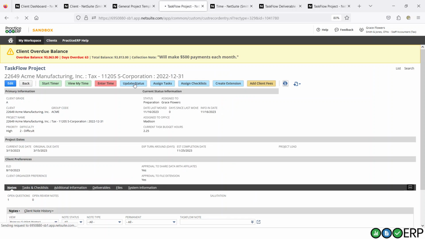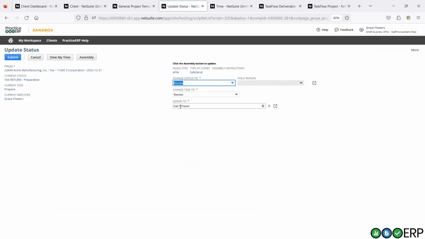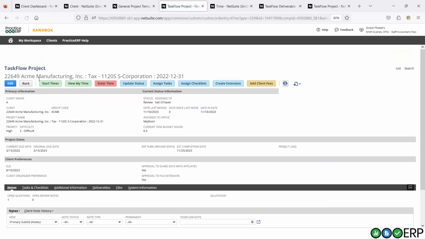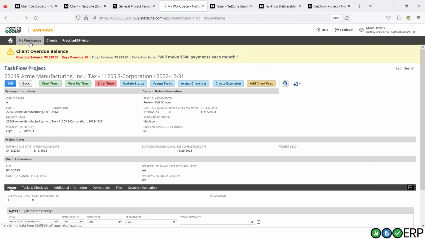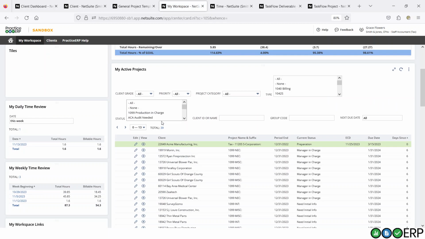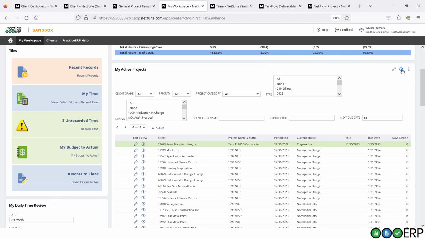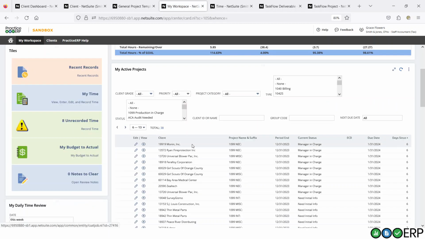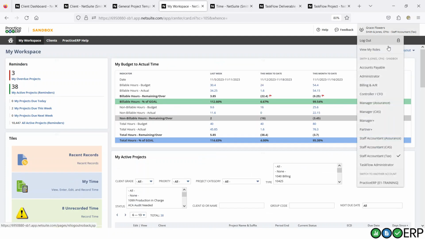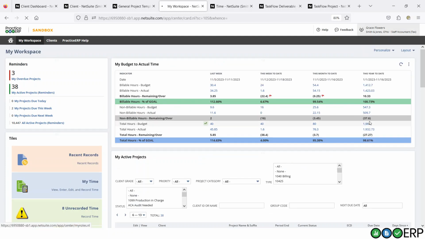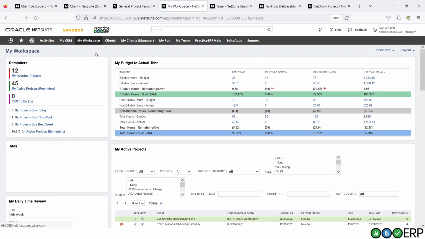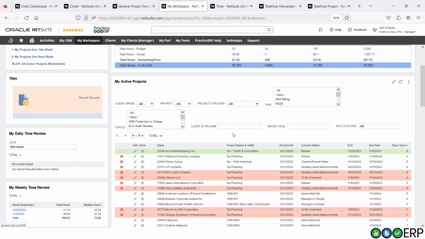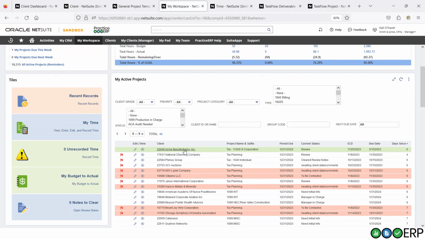And then if I'm done, it now knows to go to review. It now knows to go to Callie. So I'll hit submit. And I'm going to go back to my workspace, and we'll see this is still sitting here. It's at 39. If I hit refresh, I'm at 38. You'll see this drops off. And if I now log in as a manager, as Callie, guess what? Callie has a My Workspace. She has a budget. She's got her projects. You'll see now it's sitting right here on Callie's desktop as well.